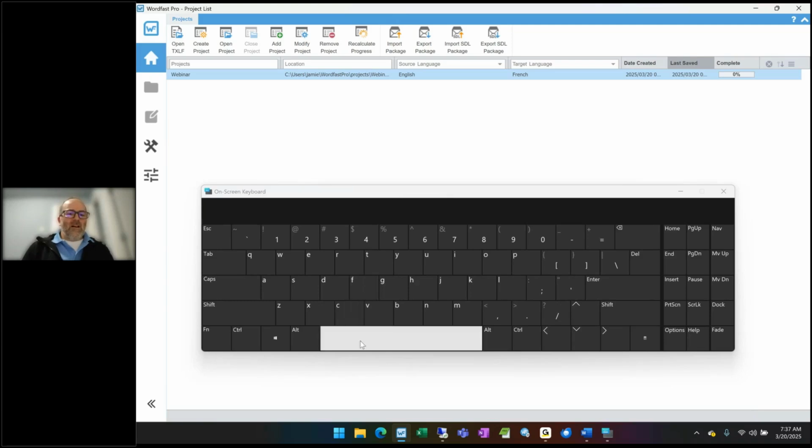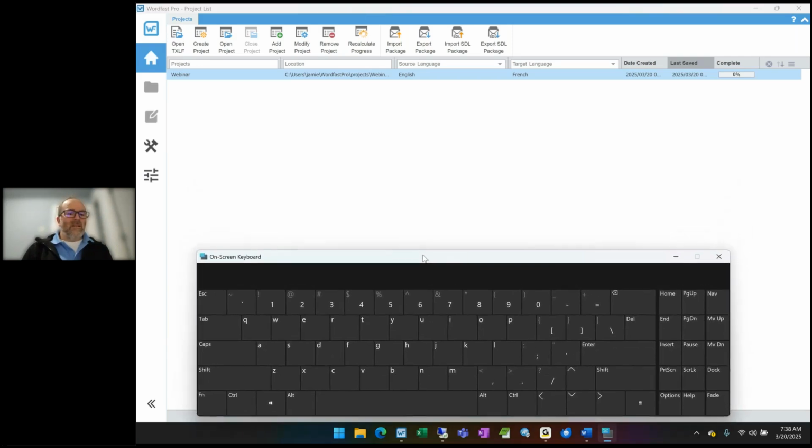So if you look on this on-screen keyboard, there's an Fn key that, if I click that, changes my row at the top to F1, F2, F3, etc., up to F12, as I was saying. If I do not use this Fn key, then I don't see those buttons. So again, you may or may not see the buttons labeled with Fs, but either way, if you have an Fn key, you'll be able to use those. So I just wanted to get that out there. Okay, so I'm going to leave the on-screen keyboard up. Hopefully it doesn't get in the way too much, and we'll see what I'm doing as we go through. All right, let's move it down a little.